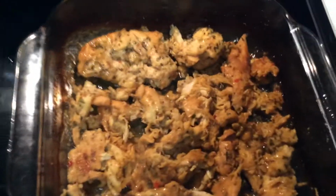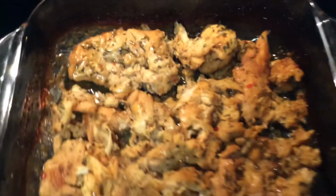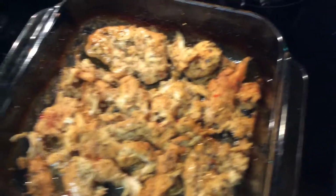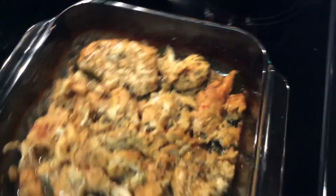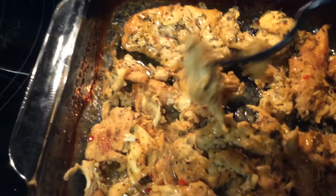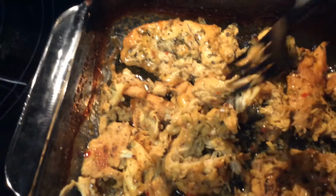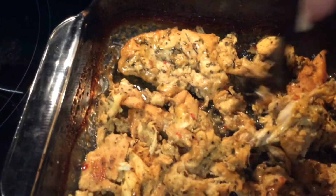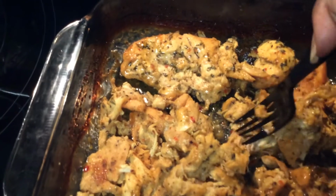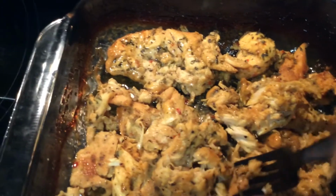And talking about really, really tender, I'm telling you, it is so tender. It is fork tender. I'm going to try and get a fork and let you see how tender it is. I mean, it is just fork tender. This is what it's looking like. And I'm telling you, it just falls apart. Some pieces you pick up, and it's just falling apart. I mean, really.